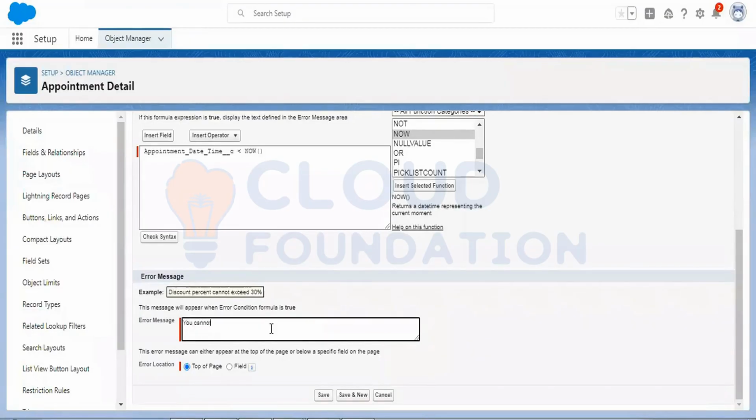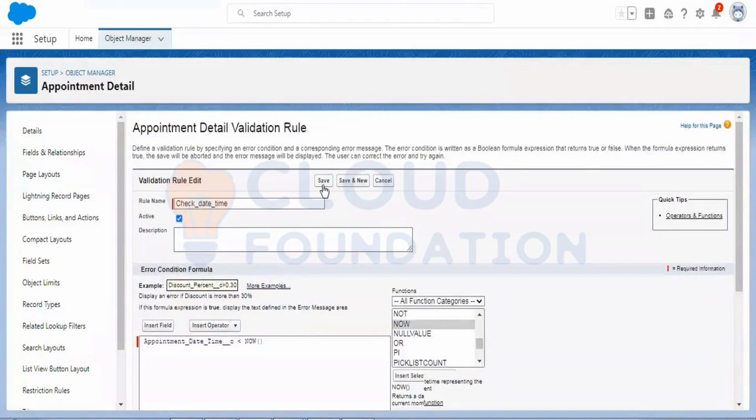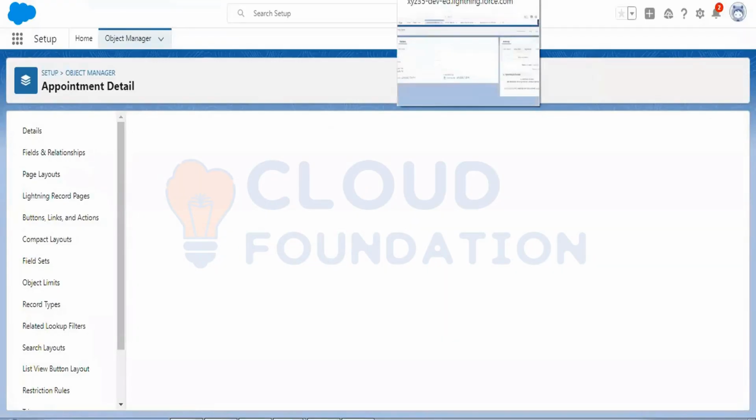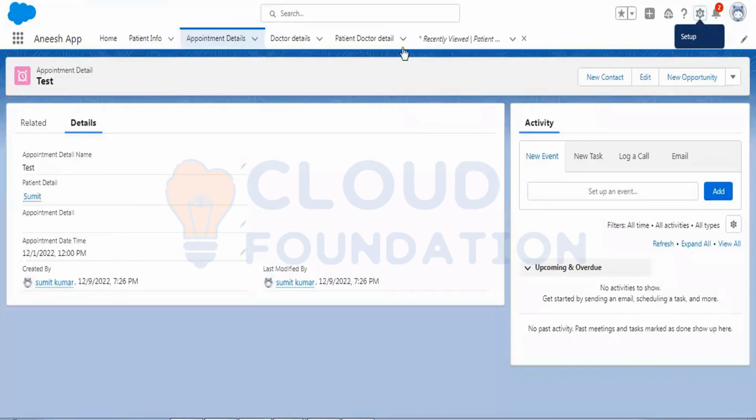Just add an error message: You cannot pass date time from past. And let's click on save. If we are aware of the correct function, a validation rule is really easy.